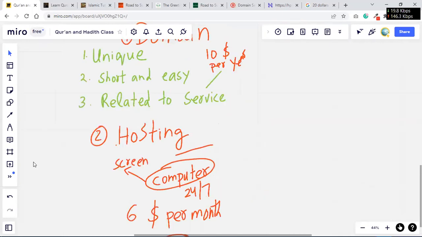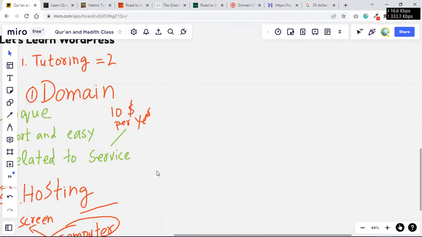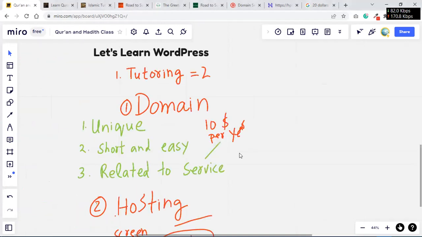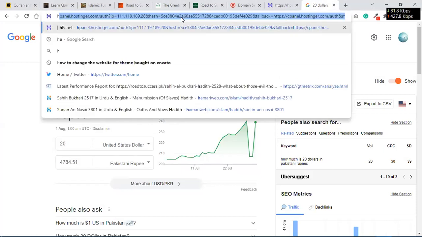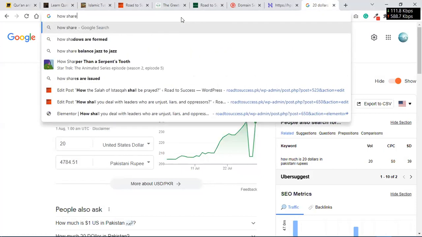The second thing that you will need is to share the screen. For example, in the next class, when we will practically start building the websites, I will ask all of you, one by one, to share the screen and practically perform the things on your laptop, which I will tell you how to perform, okay? Mr. Mohammed Umar, do you know how to share the screen on Zoom? I know, sir. I used Zoom a very long time ago. Okay, you need to learn this. You can just search on Google how to share the screen on Zoom, and then you will see how to do it, okay? Okay, sir.